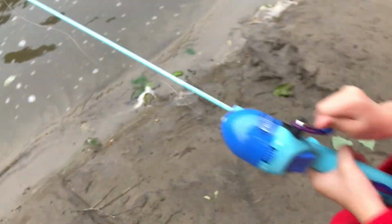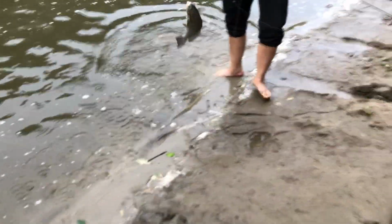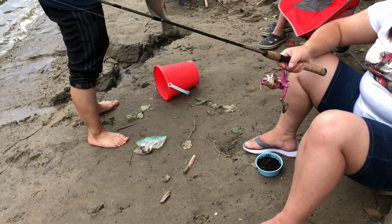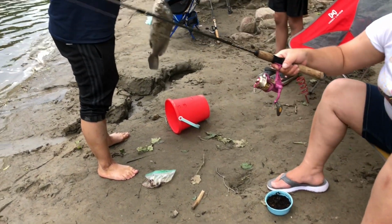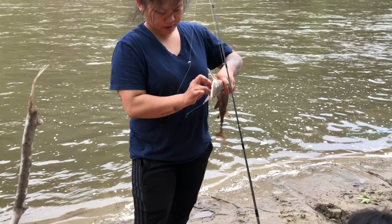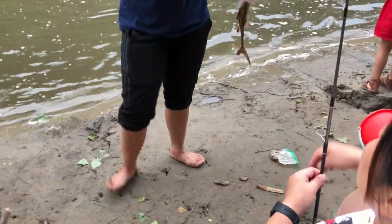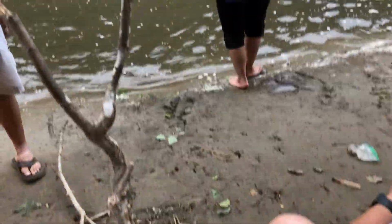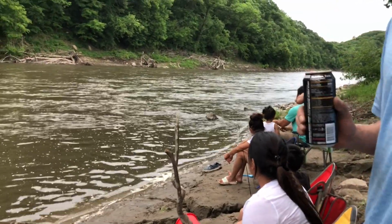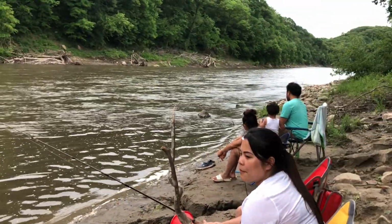Bye-bye. That's pretty big. Ow. Sorry. Oh, my hand. Jeez, that is huge, Jaden. I didn't see you there. Look at that. Whoa. That's a big size, and it liked to swallow. It probably did swallow. Yeah, it looks like it. It nearly swallowed it. Thank you. What number fish of the day? I don't know. We caught a lot, over like a dozen. Well, at least you know where the sturgeons are at.